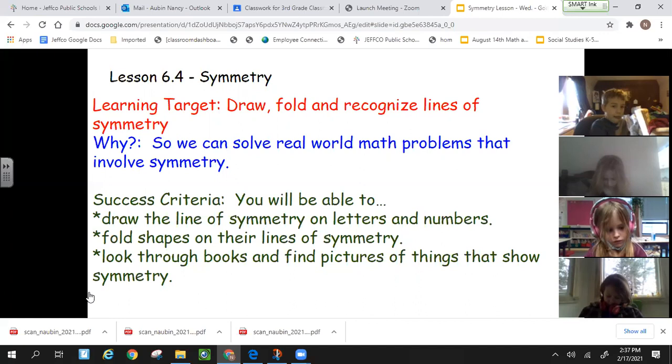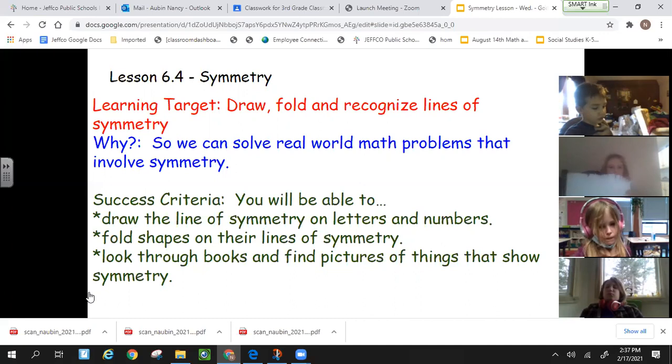And then when you go to 4th grade, guess what? Your teachers are going to be so impressed when your teacher says, who has schema about symmetry? And all your hands go up, right? It's going to be pretty cool. There are things in life that you'll use symmetry for. We talked a little bit about art. Even when we were talking about all our polygons and architecture and construction, symmetry is part of that. So we thought we should hit it.